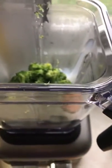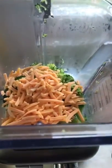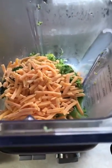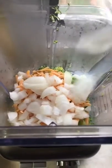So I am adding, so that was 1.5 cups of broccoli with 1 cup of milk. You can use low fat milk, you can use skim milk. I am using organic whole milk. And then I have 1/2 cup of cheddar and 2 tablespoons or so of onion.